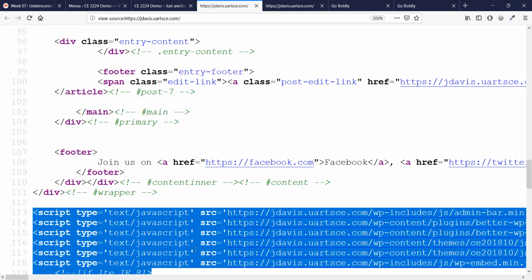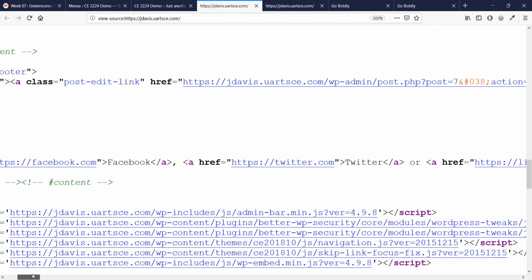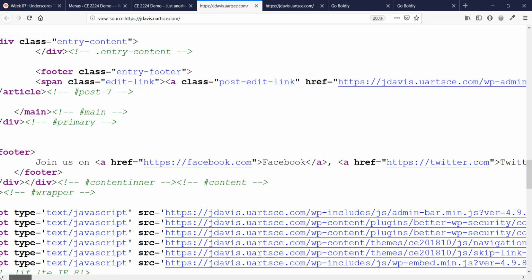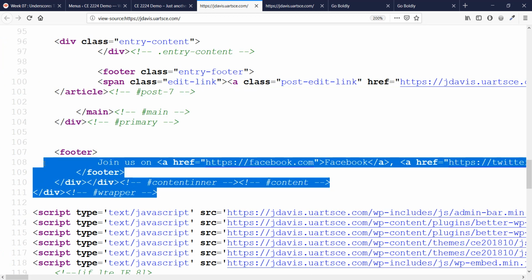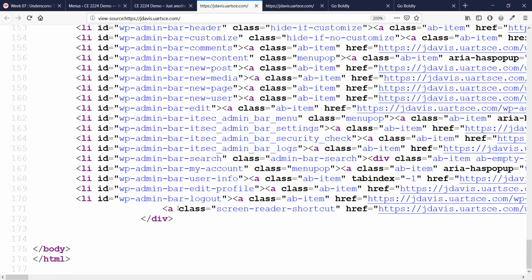But even if we don't understand what this is, we can keep that in there because we want to keep it, as far as how the plugins work. Actually, you can tell a little bit. If you look, these are script files which are going to my plugins for WP security and other things like that. But anyway, we see my footer in here, which starts with the footer tag. We see my ending divs in here for the content, for the wrapper, and WordPress is doing its thing, but then we're ending off with the body and the HTML.